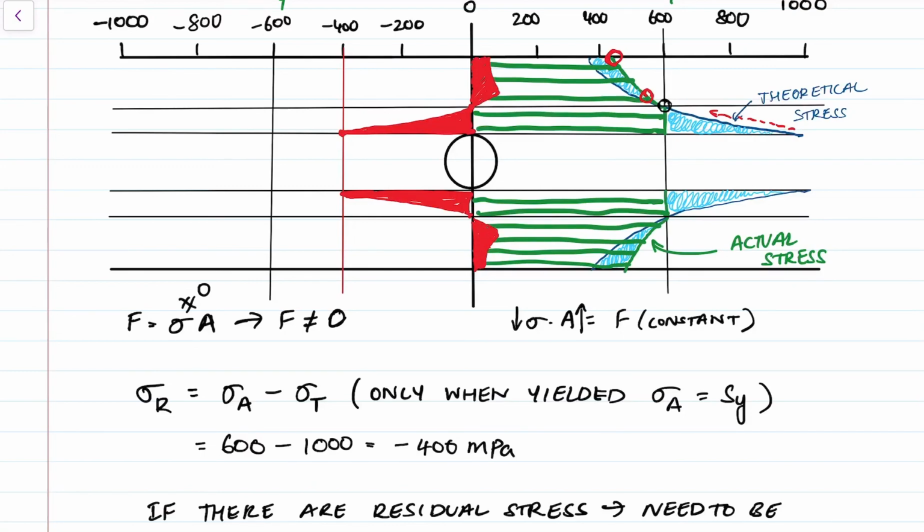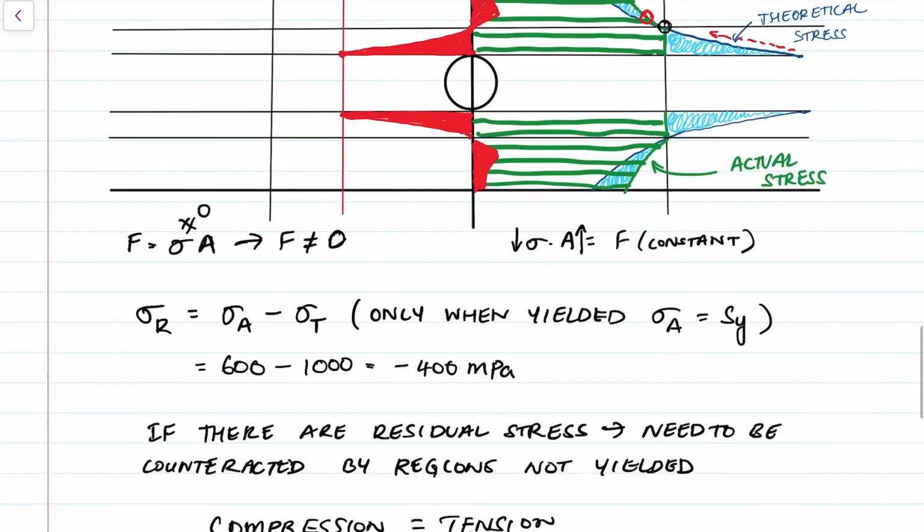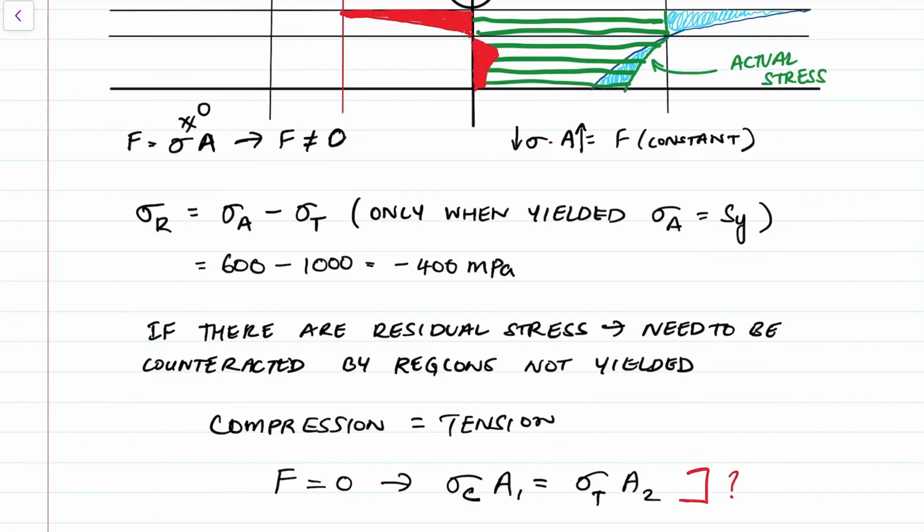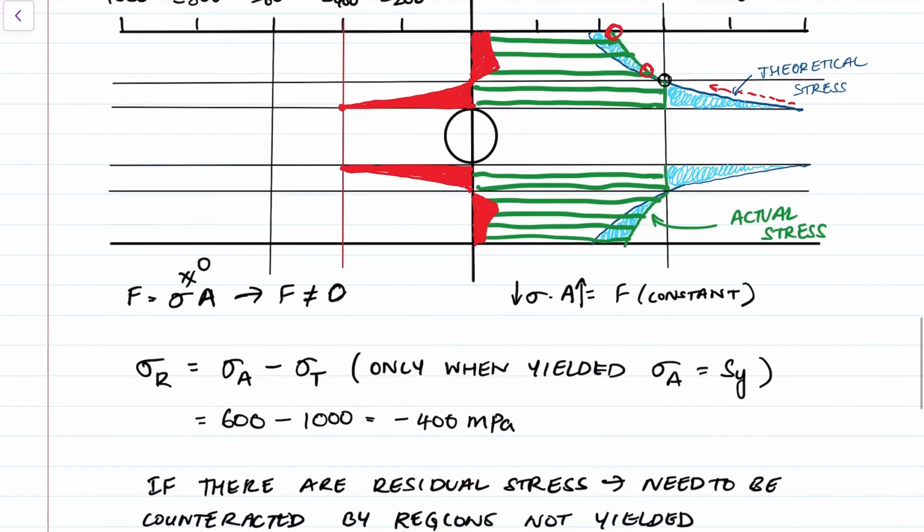So what's important to note in problems where you have residual stresses is, if you have compressive residual stresses and no load is being applied, there also needs to be some tensile residual stresses that counteract that, such that the total or net force is equal to 0. Now, if there was an additional load applied to it, the area would change depending on this equation here, right? And another important characteristic is these two areas need to be equal, because the area signifies the force.